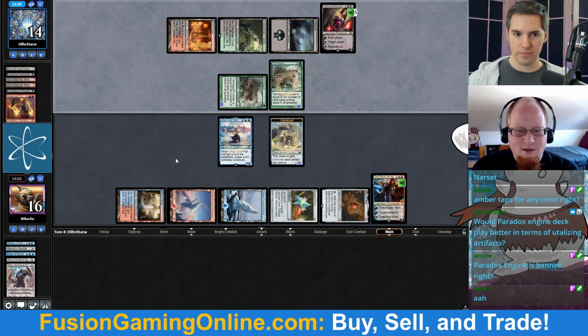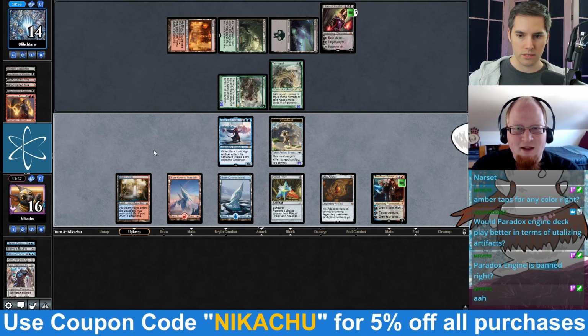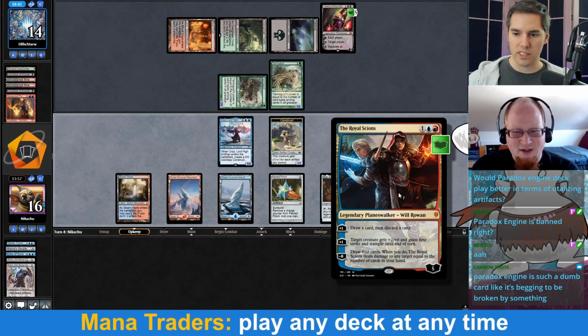Second Goyf, all right. So actually, these things are just gonna die because of Echo. Or not die, they're gonna be 0/1s, but yeah, they're gonna be in trouble. Yeah, and we can probably kill Liliana here. Well, I mean, they might block with Goyf. Yeah, but they'll have trample, so it'll be fine. It'll have one toughness. Oh, and then they attacked the Royal Scions, didn't even notice.